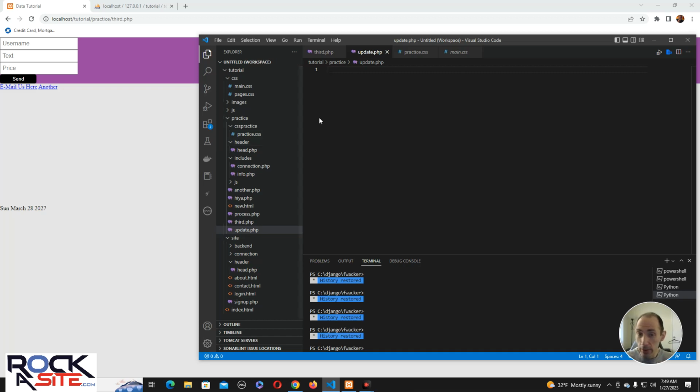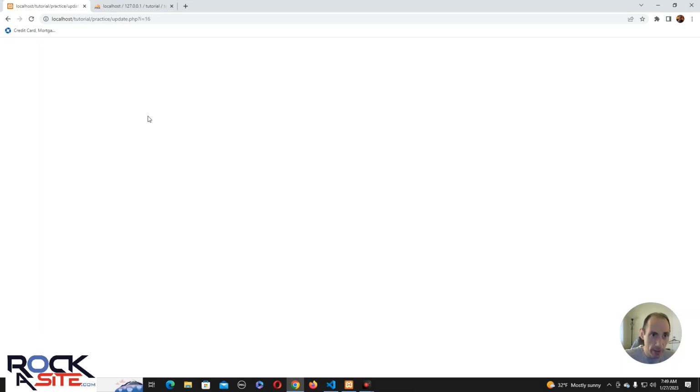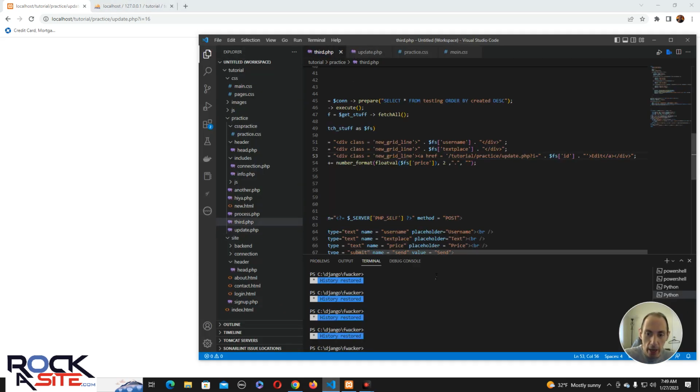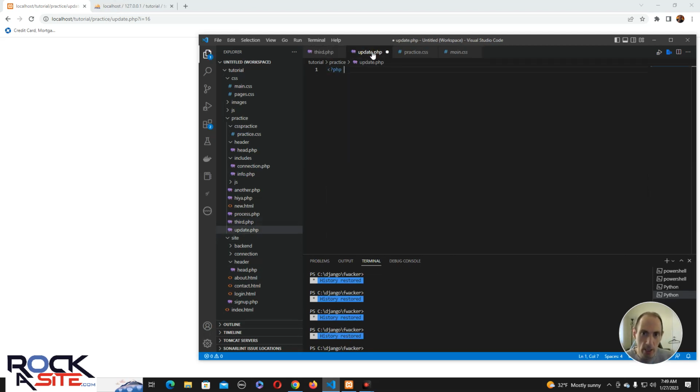Now, we're not done yet, right? So it knows to go to i equals 16, but what does that mean? It doesn't mean anything. If I were to start putting in our header, title equals update, and we could put in like ID or whatever.